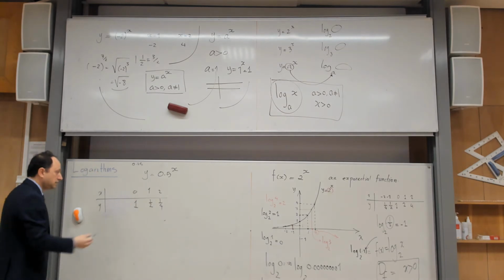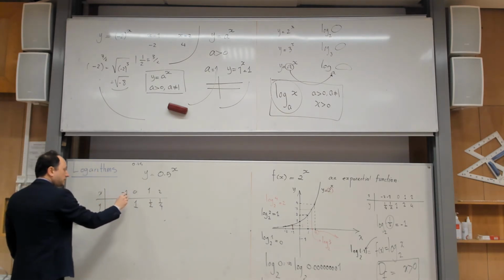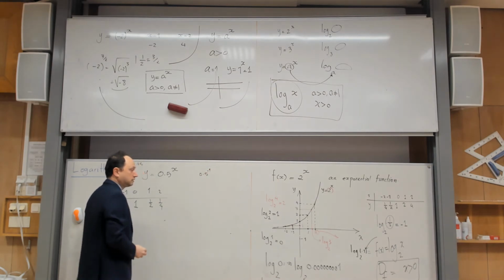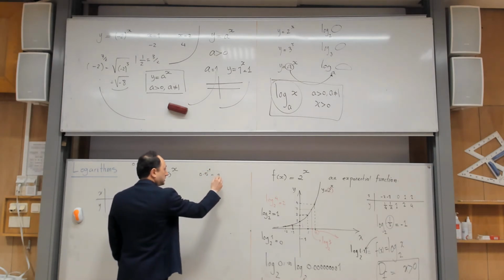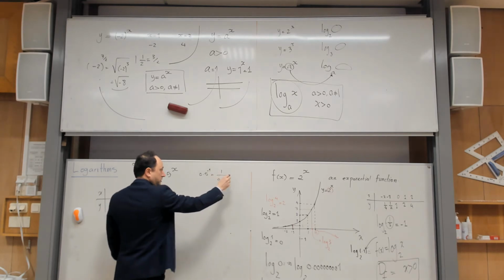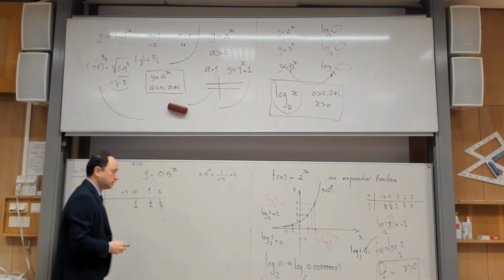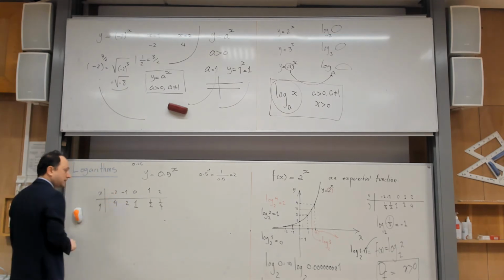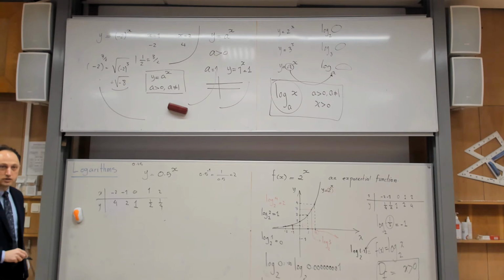Yes? And then if I go to negative values, what happens? It becomes 0.5 to the power of -1. But what is this one? It's 1 over 0.5. But 1 divided by 0.5 is 2. So the answer becomes 2. If I put -2, you can convince yourself that the answer becomes 4. Yes? So what happens?